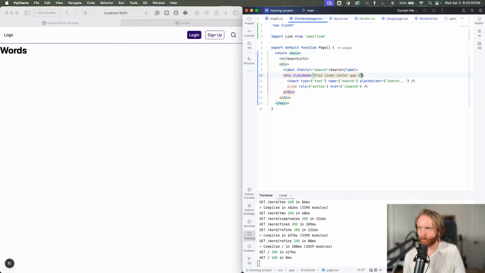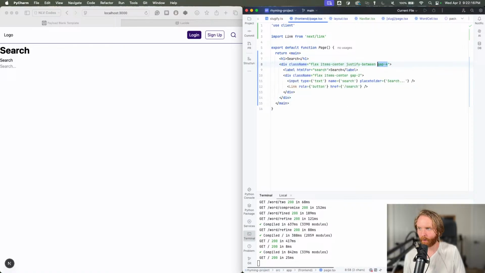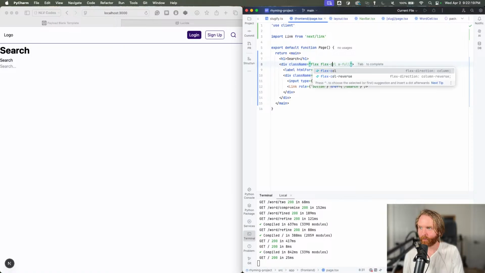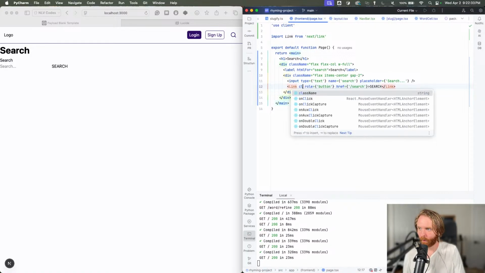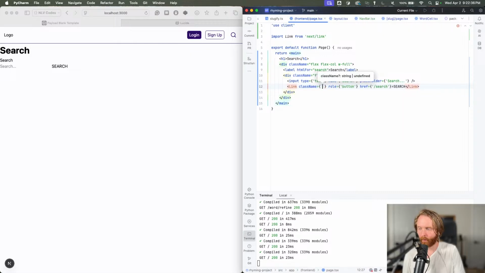And then we'll do class name, flex, items center, gap. This whole div is going to be class name, not at all what I wanted. Flex, yes, but flex col with full. And then this link is going to be search. We can do class name, and then have this be, let's just see what we get.